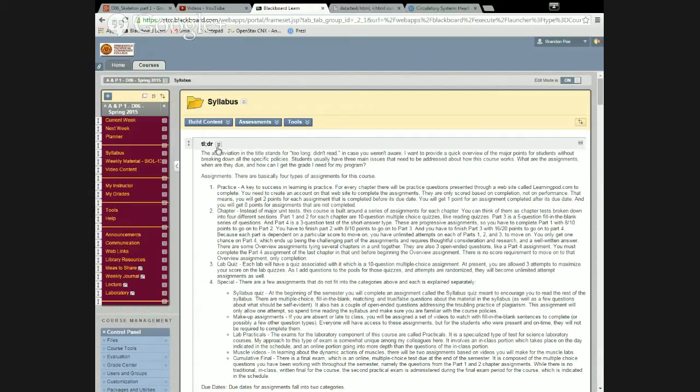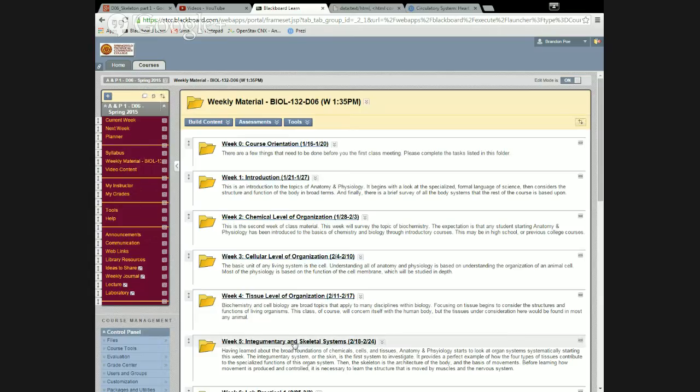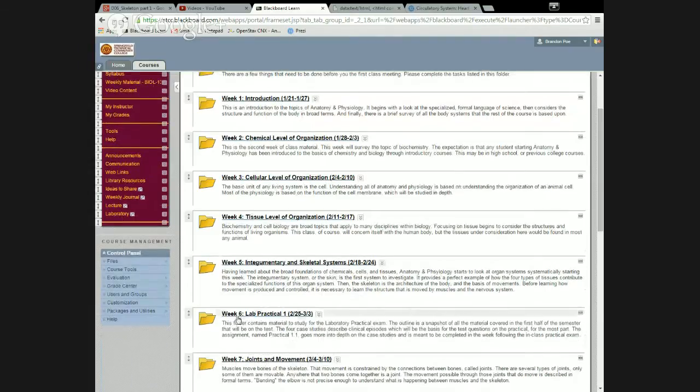I have some stuff in the syllabus to show you a little bit later on. That's why I was on this page. But the practical folder here, week 6, I haven't updated these numbers. This says that week is the 25th through the 3rd, but the school's changed the schedule. So actually, yes, I was right, on the 4th we'll take in the practical.